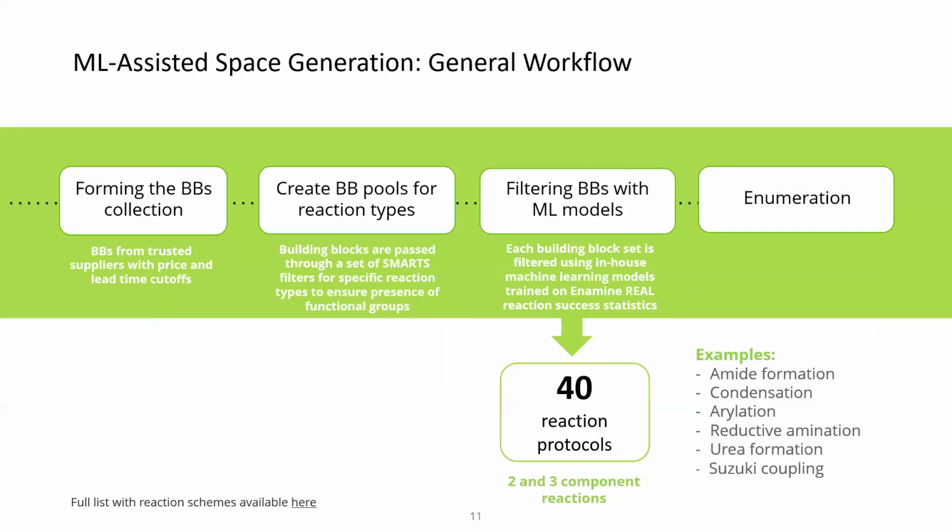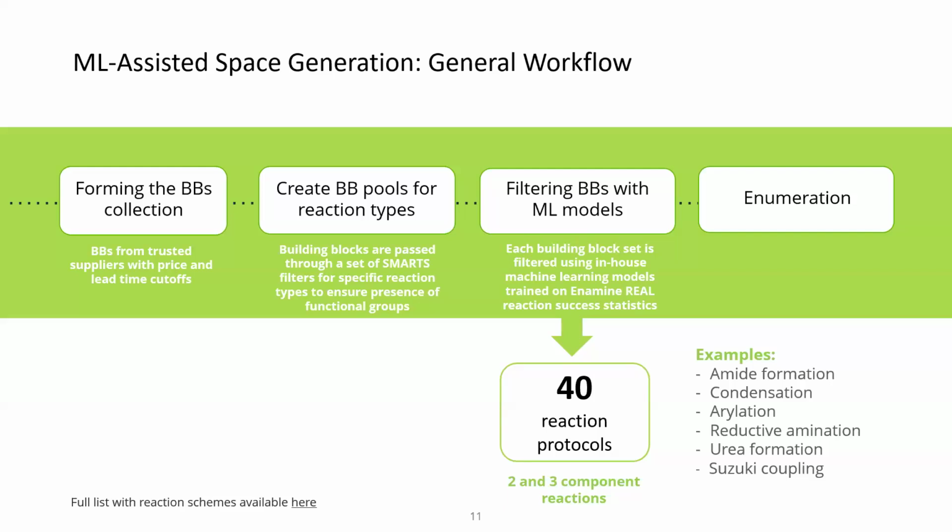And currently on this slide, you can see the full ML-assisted space generation workflow. We're using this workflow to create our spaces, but it is also quite general and expandable, so it can be used to create custom spaces from pretty much any given building block collection. For our space, we first formed the building block collection based on the in-stock building blocks that we had in our catalog. And we applied cutoffs based on price and lead time so that it is economically reasonable to include the building blocks in the synthesis.